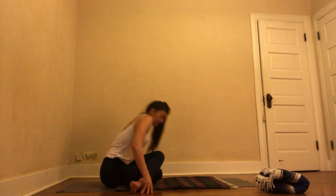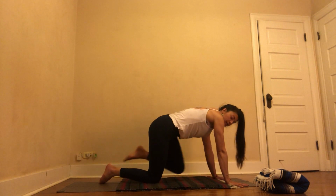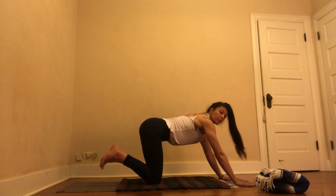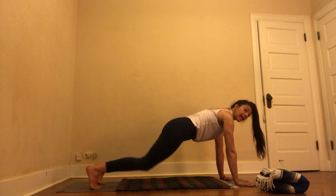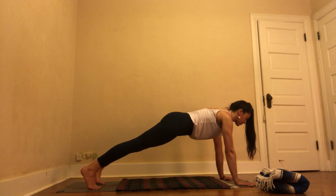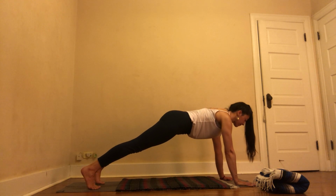You're going to come forward, undo your left leg, downward facing dog or plank pose. I actually like plank pose as a pose for my body that clears my hip joints and my knee joints from Gomukasana. Couple more deep breaths.